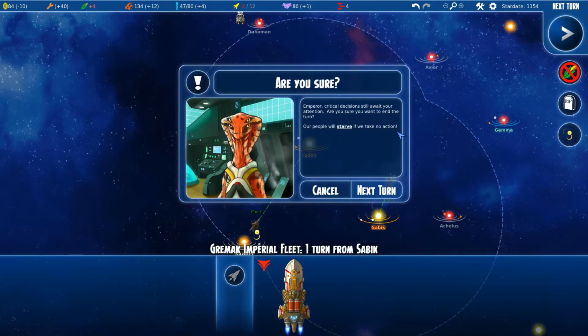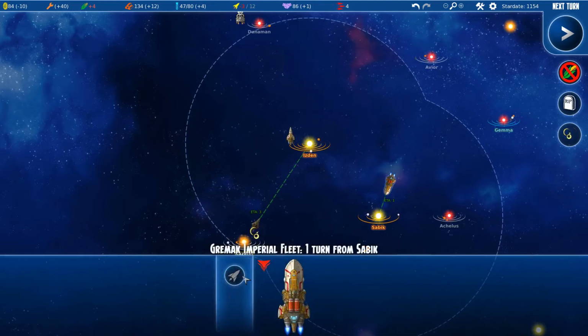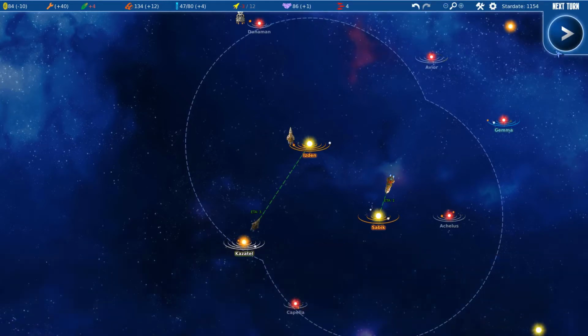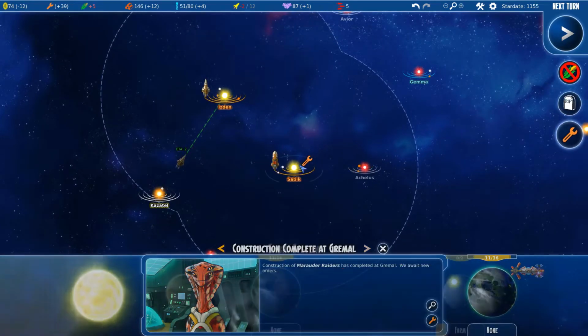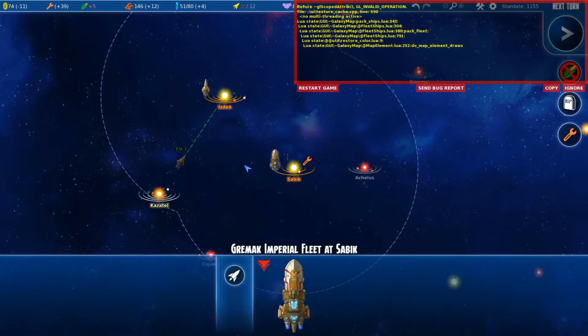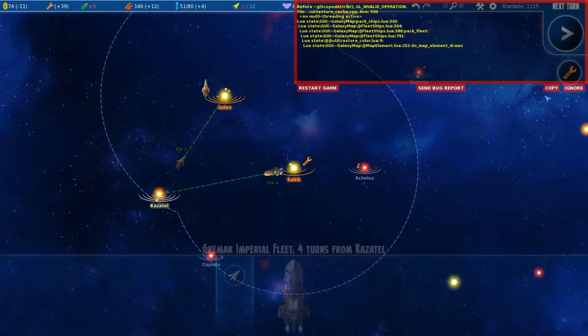And this guy, pretty cool decision. Still wait for you. Our people will starve if you take no action. Not much I can do really. Food shortage, as usual. What can I do? Oh, embark population. Now I can embark. Okay. I can only embark these guys. That's still good. Yeah, let's try to do that and see where we get.